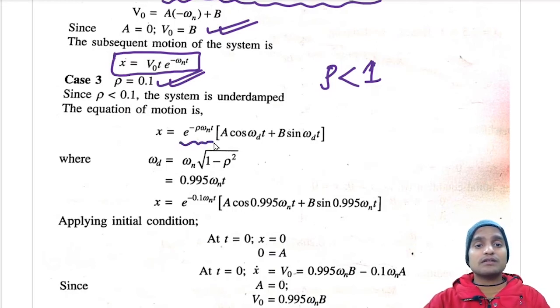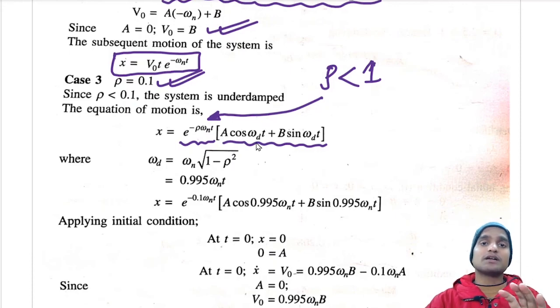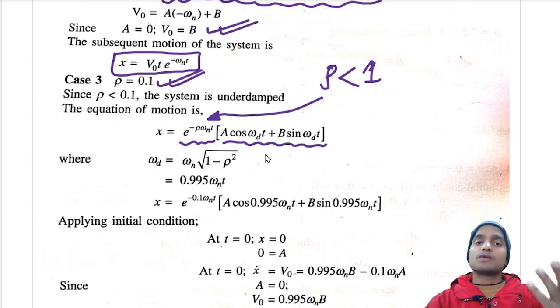So we can see here the first term is the exponential decay of amplitude, that is equal to e to the power minus rho omega n t, and this will depend on the natural frequency of the system. Whereas the harmonic terms, this is the oscillation term, and this will depend on the damped frequency omega d. So you have to note the use of frequency here. In the amplitude it is written omega n, and in the harmonic terms it is written omega d. So the system will basically vibrate with the frequency omega d only, and amplitude will decay with the natural frequency.